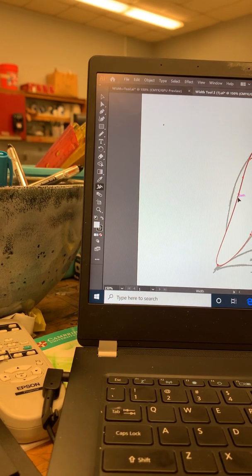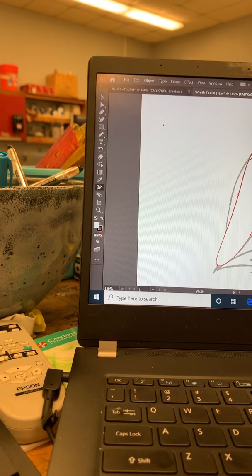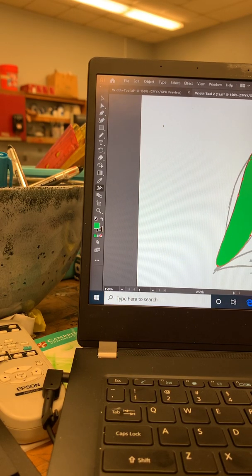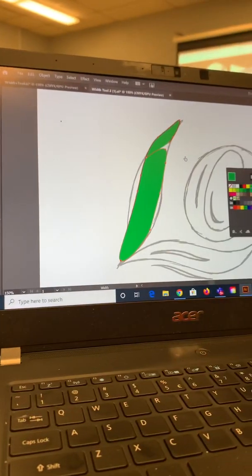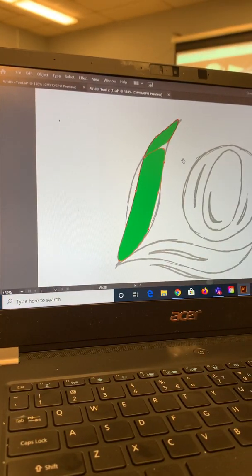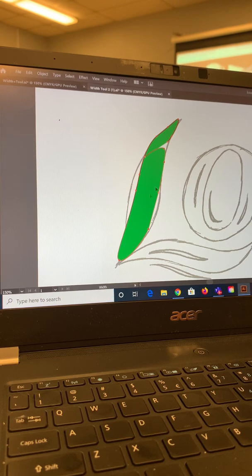You can see I'm just playing around with it. So, change the color of this to green. Now you can see I have some work to do. I gotta add a highlight. I gotta adjust these lines a little bit.